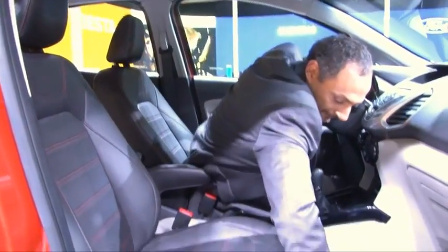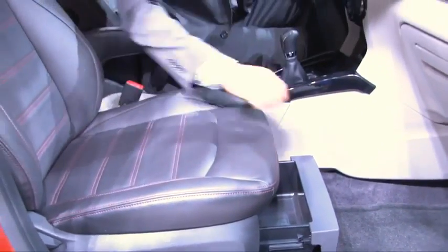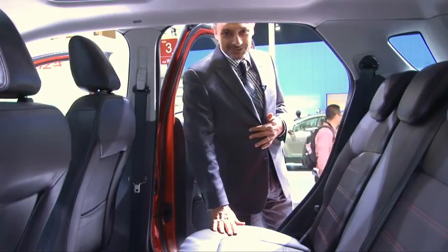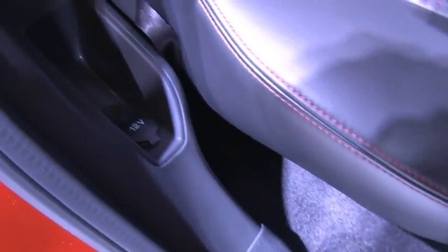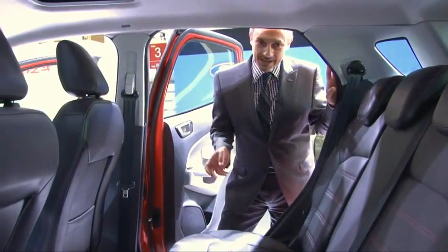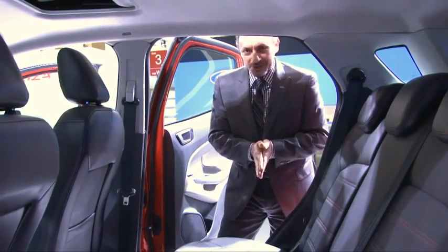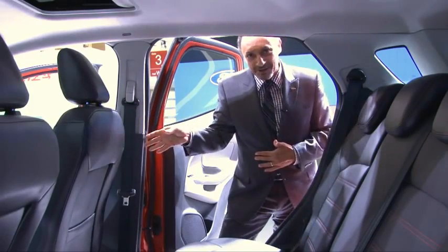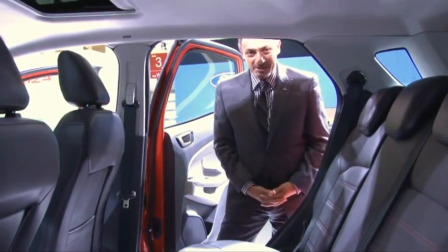One other thing that I think is very important is underneath the passenger seat — there is a drawer that slides open and it can actually carry your laptop, so you can stow it away right next to the rear seat. We actually added a video game holder, and we also incorporated a power outlet in it as well, for your phone or for your video game. Your kid is sitting back there playing his video game, and when it goes out of power, he can recharge it using the power outlet we provided in the storage space right next to him.